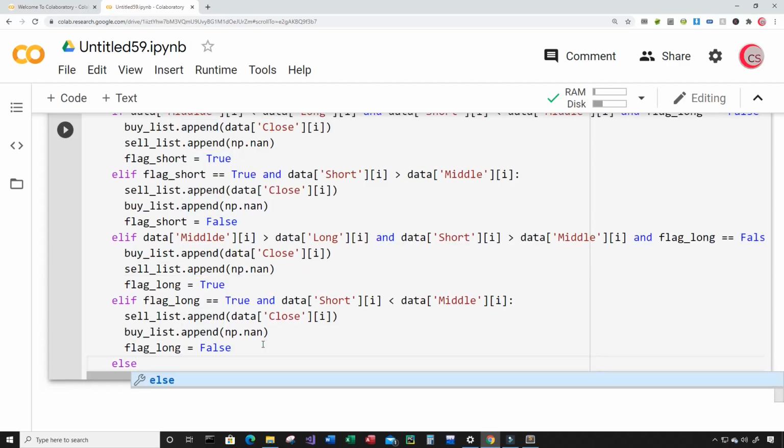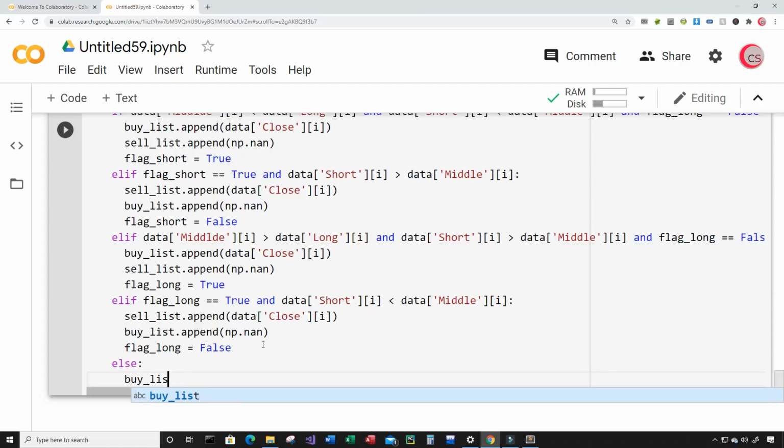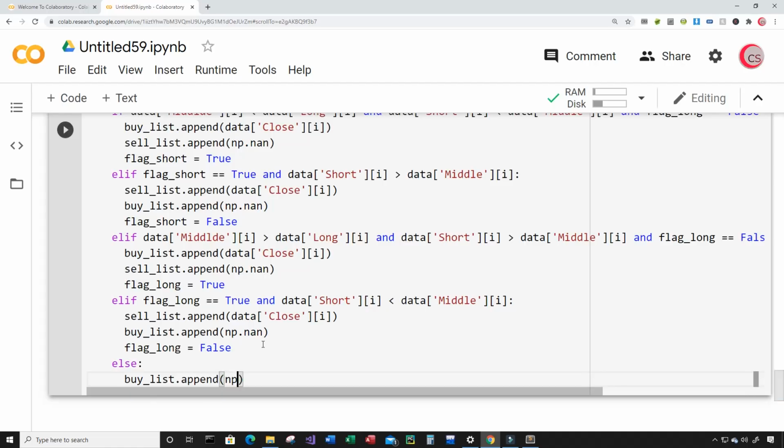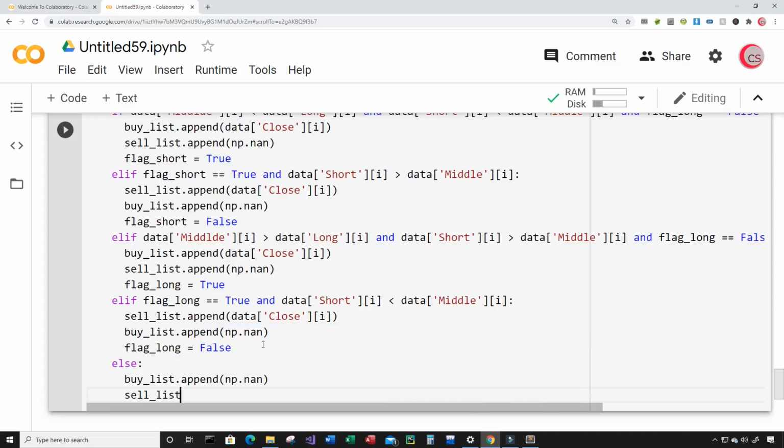Last but not least, I'm going to put an else statement that if the conditions aren't met for any of those statements, then I'm just going to append to the buy and sell list a NaN value. So np.nan for the buy, and then sell_list.append np.nan as well.